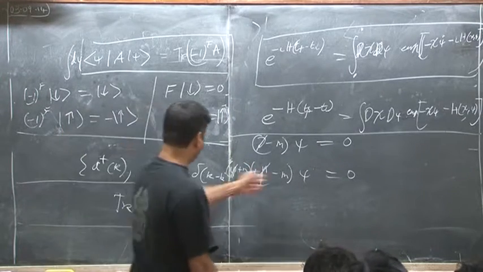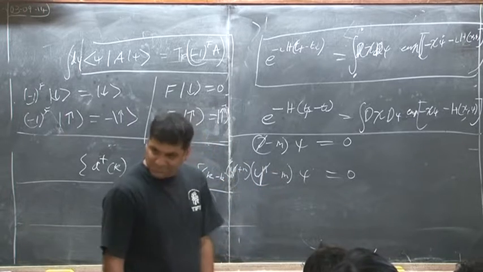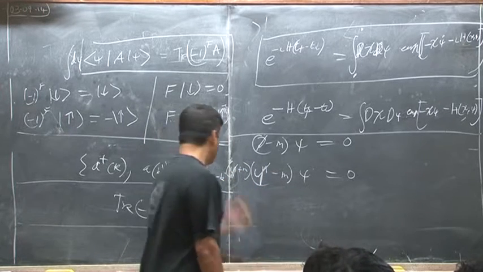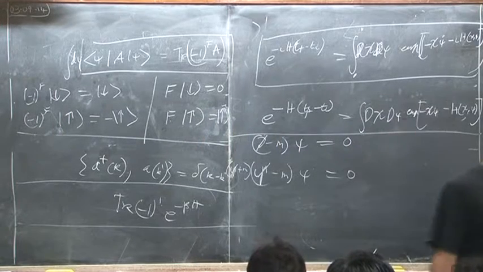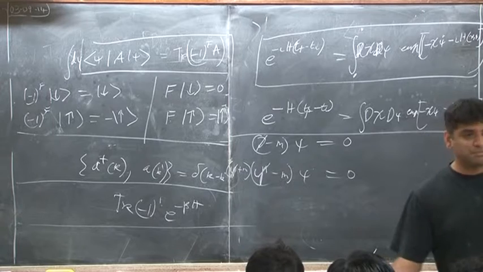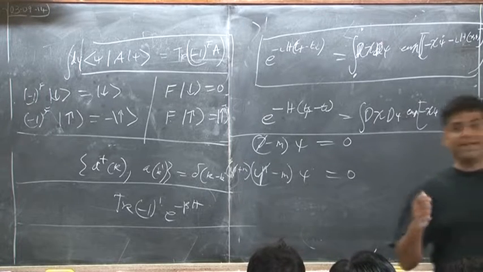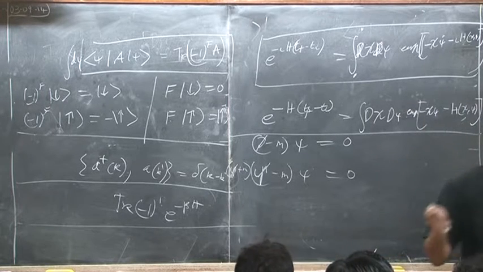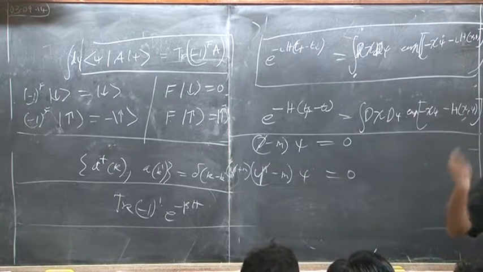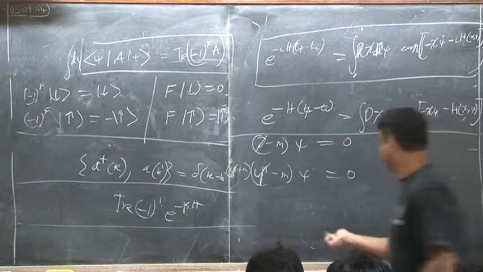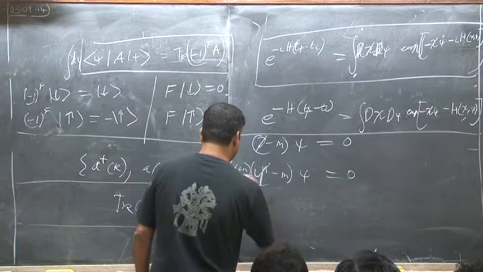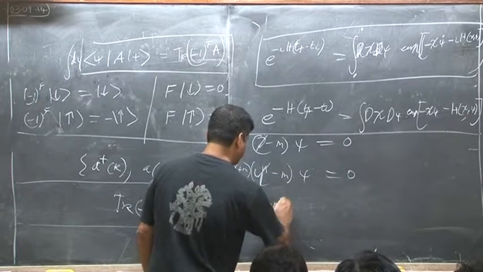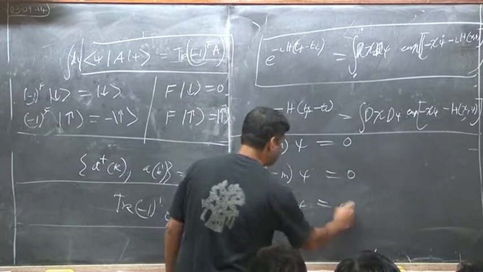And now we expand this out, the cross terms cancel. The non-cross terms are i p slash times i p slash. So then you get minus, because there are two i's, and then p slash times p slash. But using the fact that the anticommutator of gamma mu and gamma nu is equal to 2 g mu nu, you can convince yourself that this is minus p squared, and this is now minus m squared, psi equals 0.